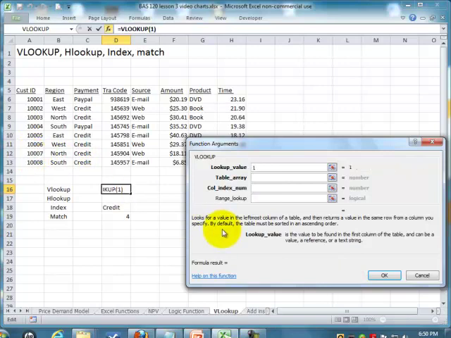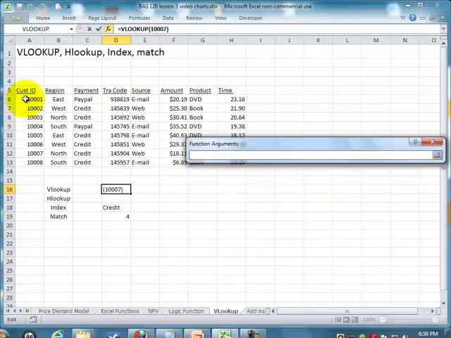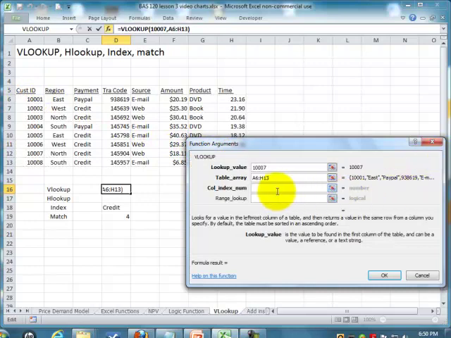Let's say 10,007. And the array that I'm taking it from is all of this, right? And my column index number is column number 1.